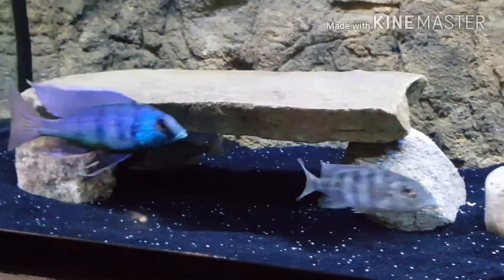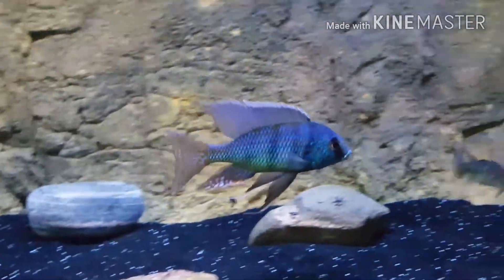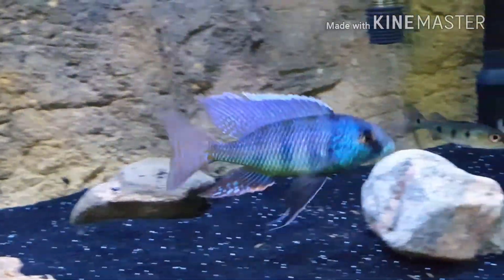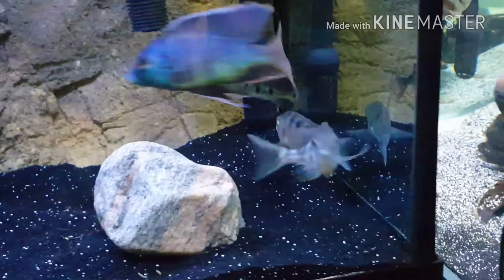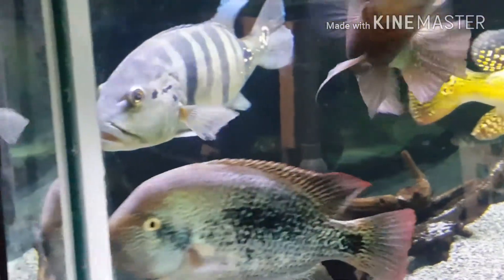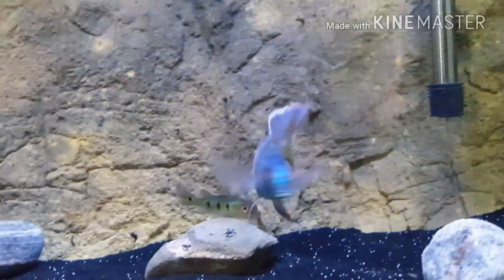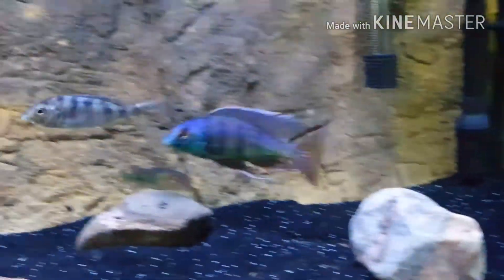The females have been in the tank for about a half hour now. You can see the male — I wish I'd done a before and after because his color has just exploded. His fins have been completely fanned out. So I'm sure he's pretty excited. There's so much activity; if you go over here, these guys are all right at the glass just watching what's going on. So far so good. I think this is going to work out. Just to see him looking this good is pretty exciting for me. Let's head over to the other 75 and see how those guys are settling in.